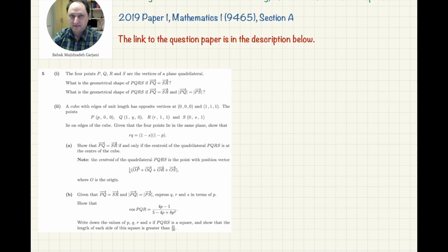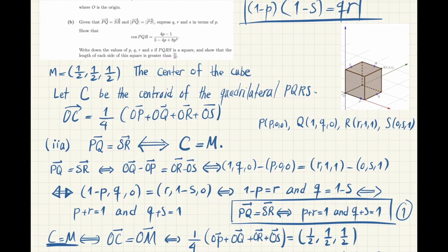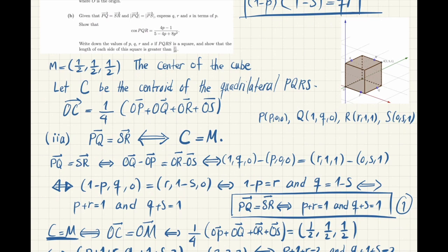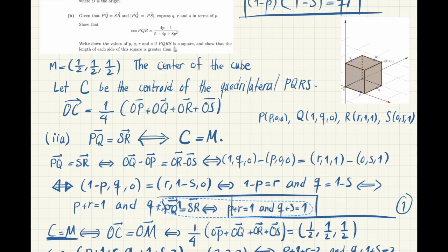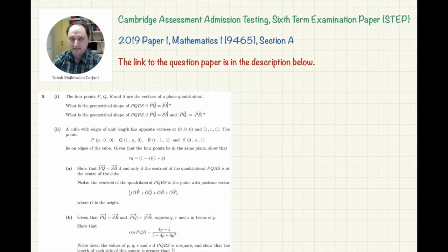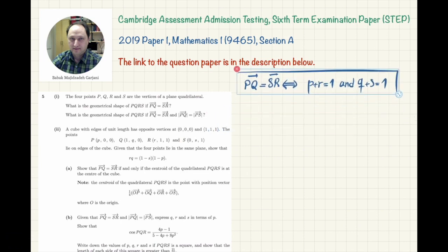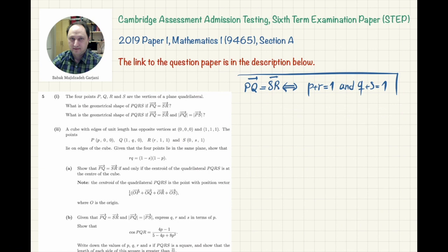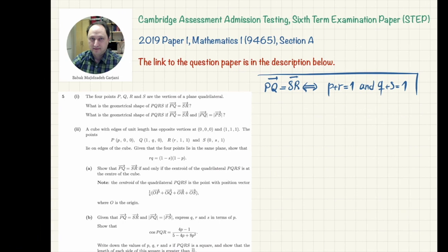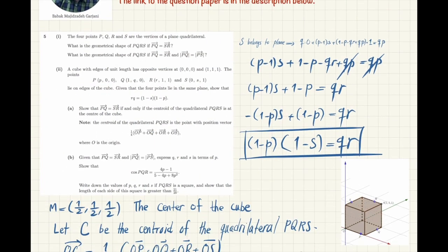Okay, but let me go back and borrow this. Yes, you remember I proved this thing that PQ equals to QS is actually equivalent to this expression. So let me copy this one with me and take it to the other page. So I realized that this is the equivalent. So it means that in this part of the question, if necessary, I can use these relations. On top of that, I know that PQ and PS have the same lengths.